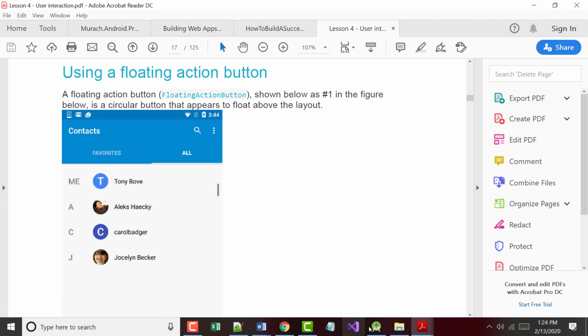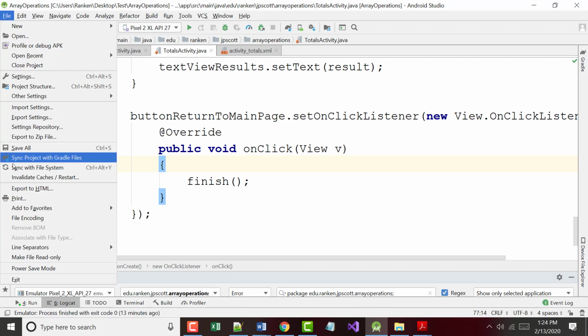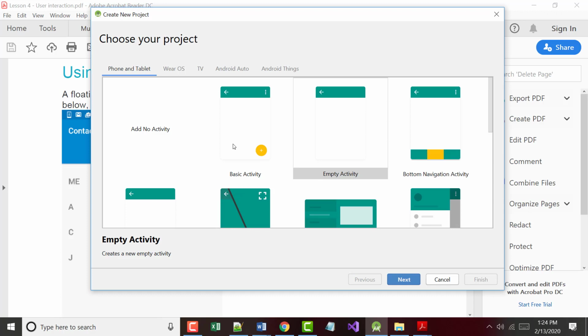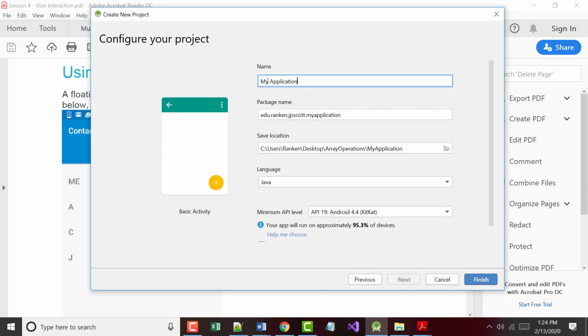Now, who cares? What's the big deal? Well, notice if you look up on the screen here, everybody, please, just for a second, I just want to show you this. I'm going to stop this project here, close this, and start a new one. See this basic activity? Look on the screen. If you choose basic activity instead of empty, you automatically get a fab. So why am I showing you this? There is a reason. I'm going to click Next, and I'm just going to call this Fab. I'm going to throw it onto my desktop, and it's called Fab.